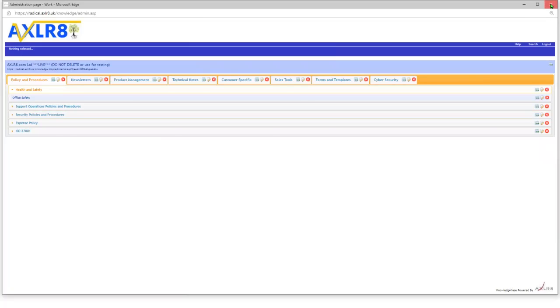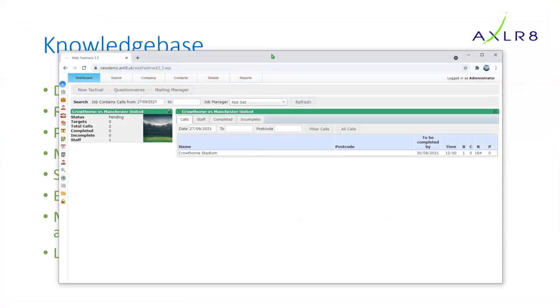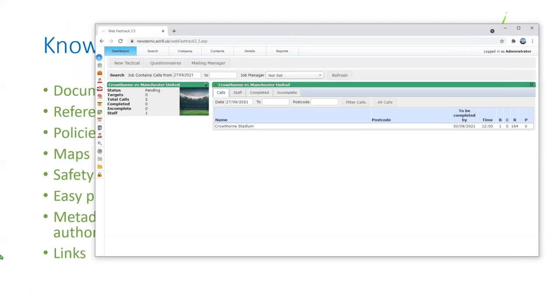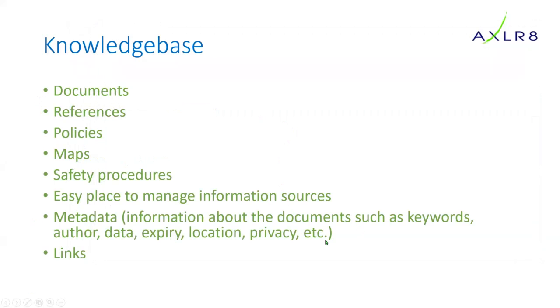You'll probably be aware that the knowledge base is also available to those people who log into the staff portal where you've made the knowledge public. And I think I demonstrated that on numerous occasions during the other videos, so I'm not going to go back to it now because it's 12 minutes past and I need to get on to a couple of other subjects. So the knowledge base is one place where you can put knowledge, and just to summarize, it could be anything from e-learning to your policies and procedures. It could be a health and safety procedure, like what you do if you turn up late at night as a lone worker at a retail warehouse or wherever it is you're working.